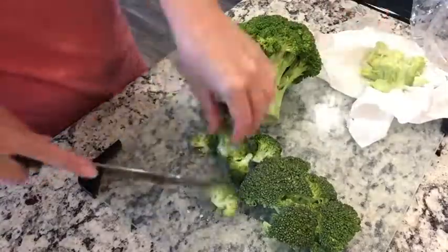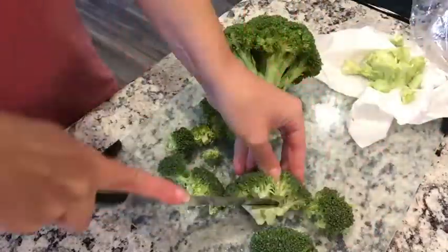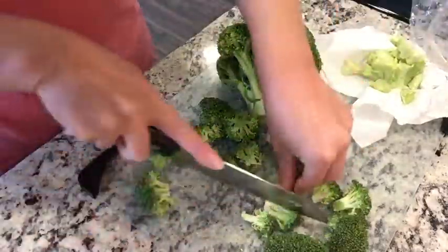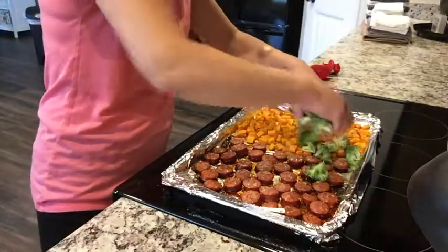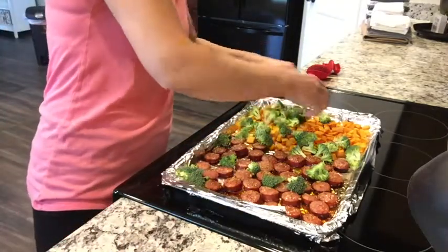And while that's baking, I am cutting up the broccoli, and then after the first 20 minutes in the oven, we will add the broccoli and bake for another 5 to 10 minutes.